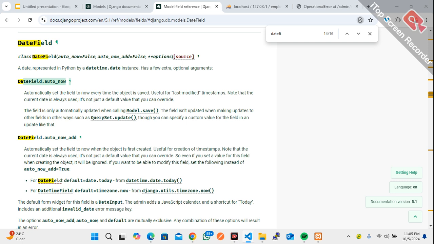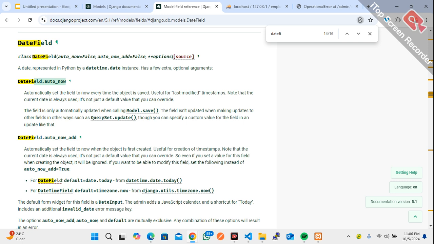What are you going to do in that auto now? I'm not going to use anything. If you feel like, okay, I don't want to use anything, I want to use my hand and add this information, which is date of birth, we are not going to use it in this. So this field only updates when save is called. This field is not updated when working with other fields in other ways, such as creation or update, and so on. You can read more about it. Like I explained, that's the little knowledge I have on that update field. If you want a more elaborate explanation, you can go and read more or explore other options. So remember that this one will update every time you call the field.